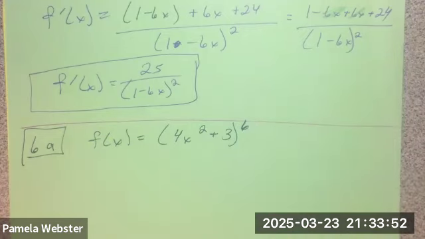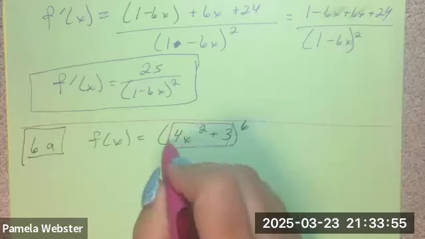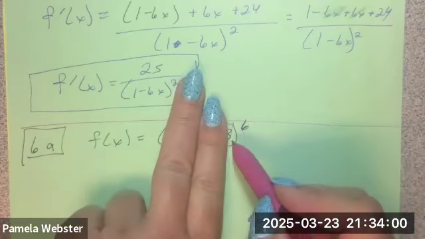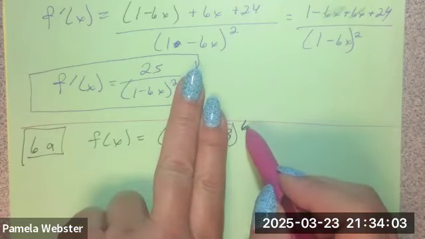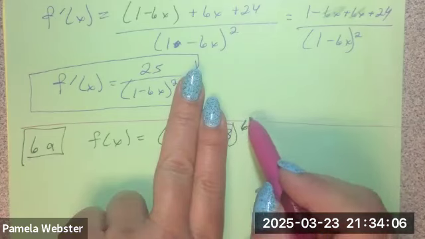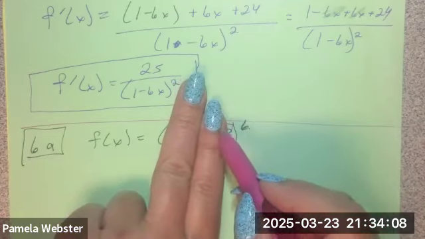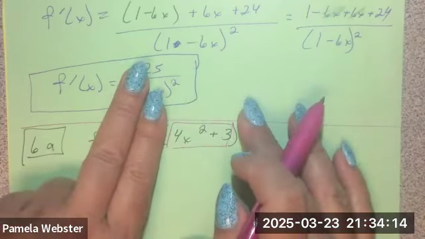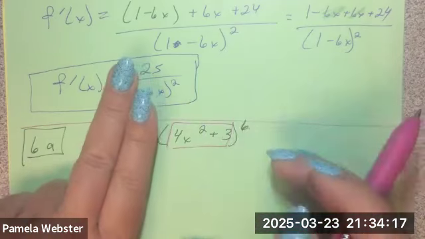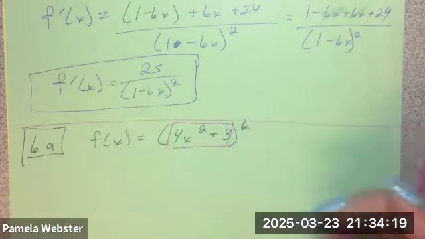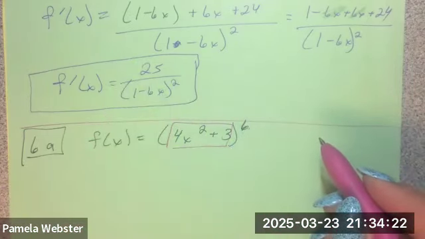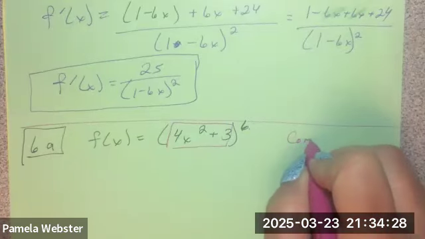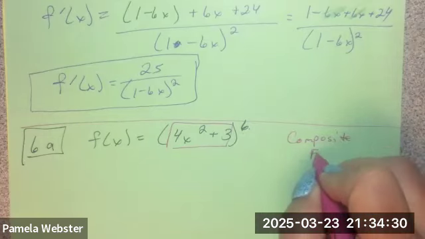When I look at this, I see there's a function on the inside and a function on the outside. The outside function says take whatever's on the inside and raise it to the 6th power. Again, it doesn't matter if it's 600 or 6. So I've got something raised to the 6th power. That's the outside function. The inside function is what's in the parentheses. Sometimes the inside function might be inside of a radical, but whatever's on the inside, it's its very own function. So I look at this and see it's a composite function, a function inside of a function.